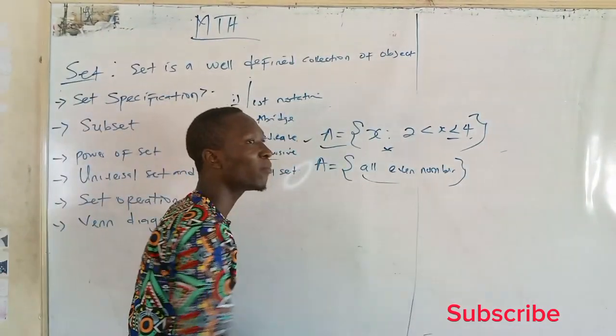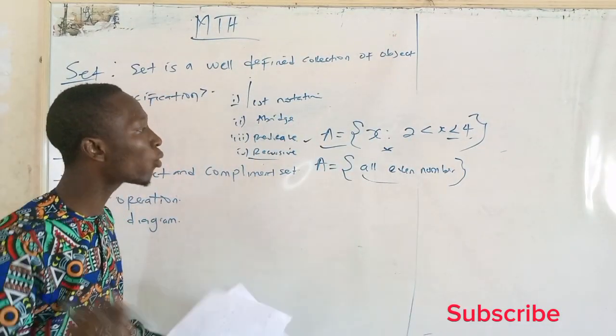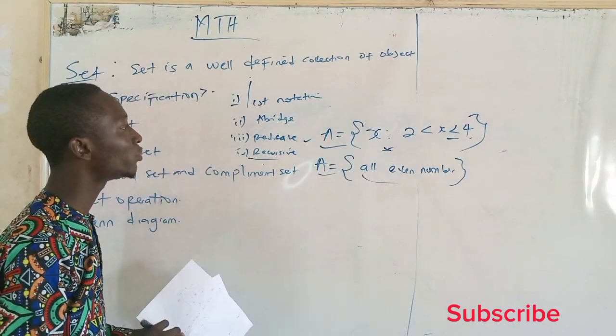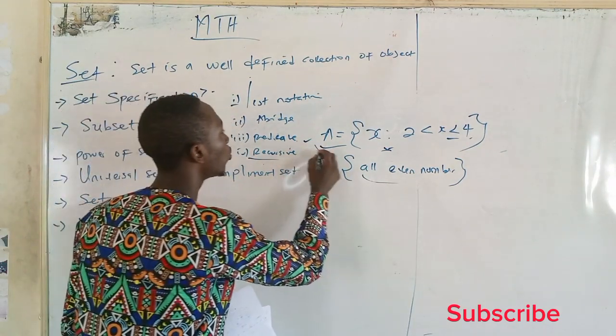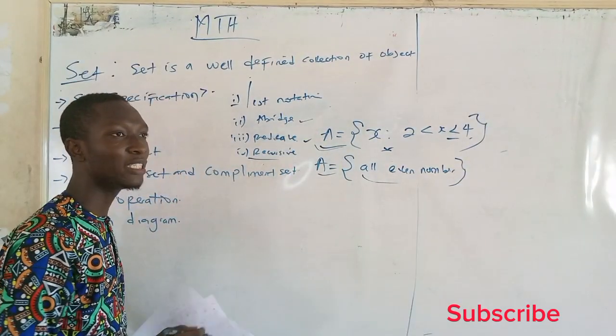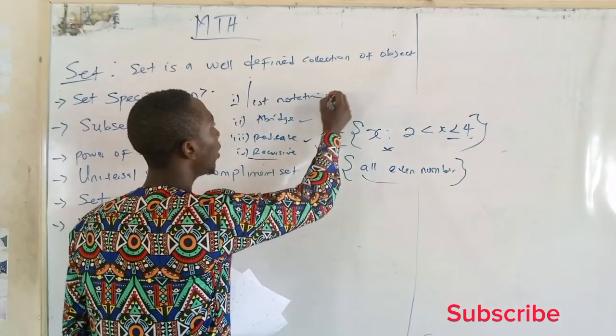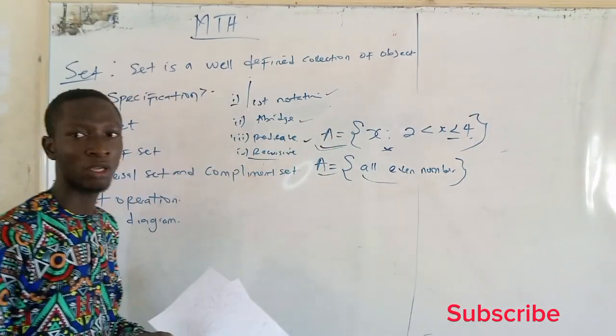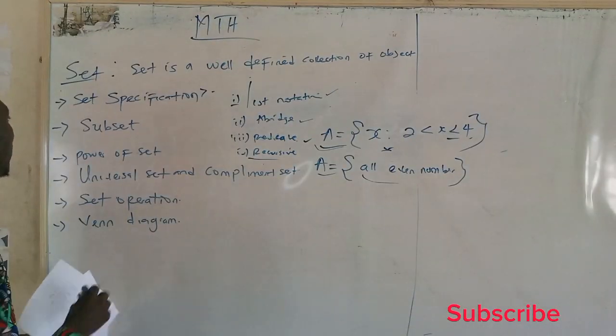So you know even numbers 2, 4, 6, 8 and so on. Are we together? So this way of writing a set is called recursive, and when represented with an equation it is called predicate. When you list an infinite set that does not have an ending, it's called abridged notation. When you list a set that has an ending, that is finite, it is called list notation. So we are done with this subtopic.